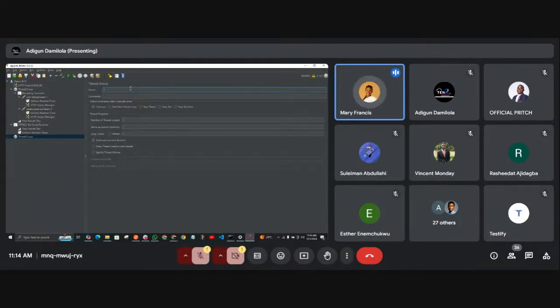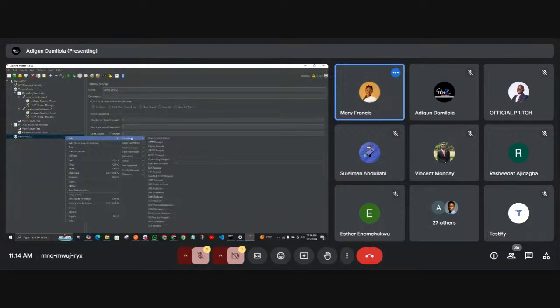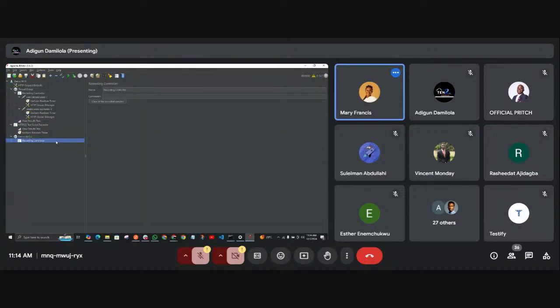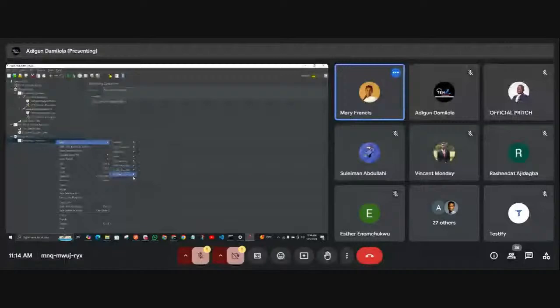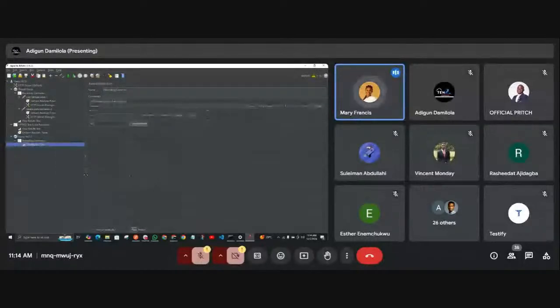Then you can add the recording controller and view result tree. Okay, add the recording controller. Okay, we're good, right?